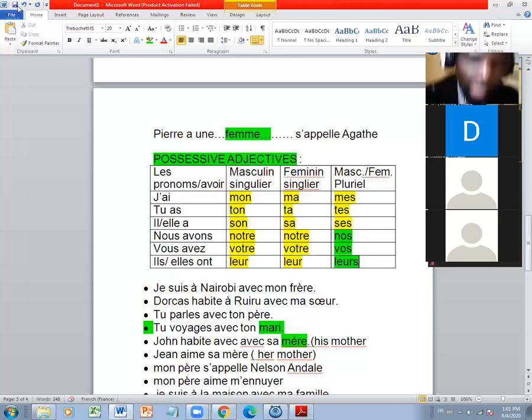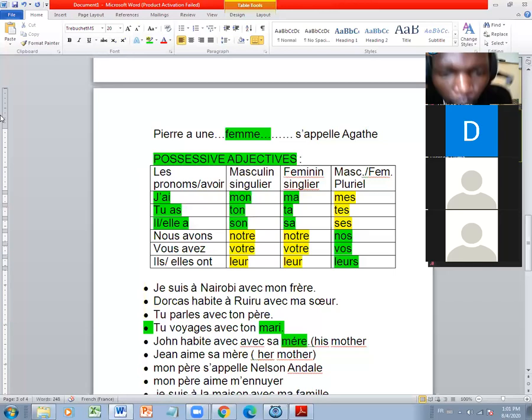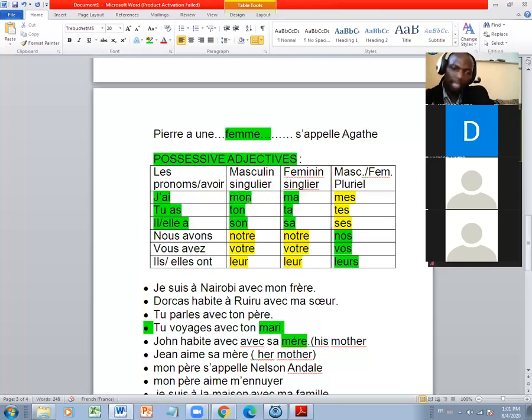You get that? Now, I want to follow the table as I'm changing. You see the green. Je, tu, il, elle. So here, mon, ma, mon, ton, son, ma, ta, sa, the possessor is singular, okay? And what is possessed is also singular. But we use mes, tes, ses when the possessor is singular and what is possessed is plural. For example, I can say my telephones, my sisters, my brothers, my parents, okay? My colleagues, my friends. You get that? I believe I'm clear on that.